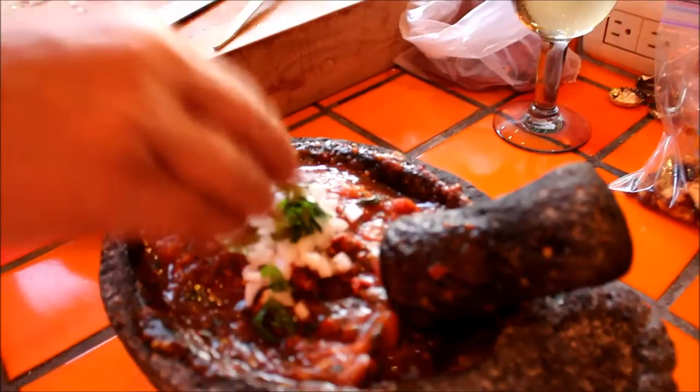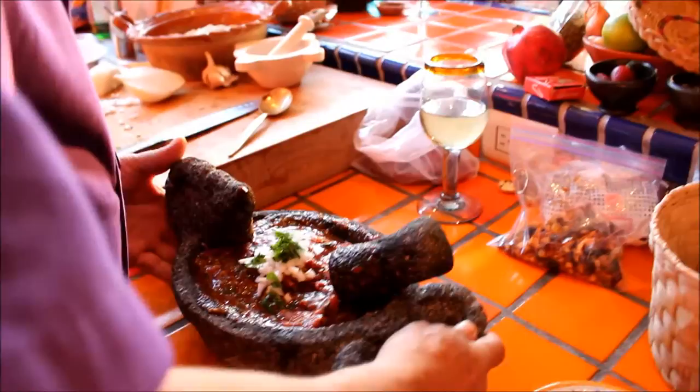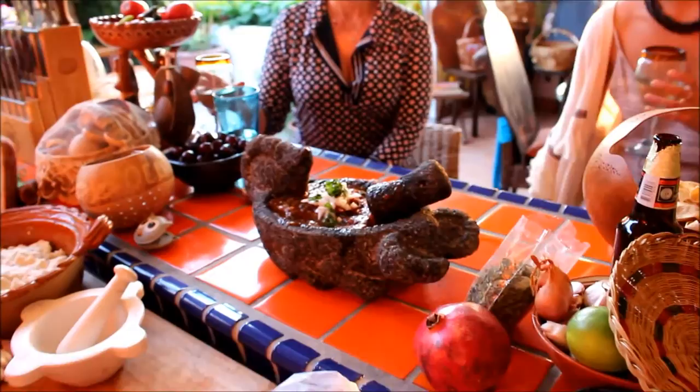The Mexican flag. Let me get the chips. Think you're going to love this one. This is martajada. Yeah, Chris, are you taking pictures? Martajada. Someone else gets to go first.